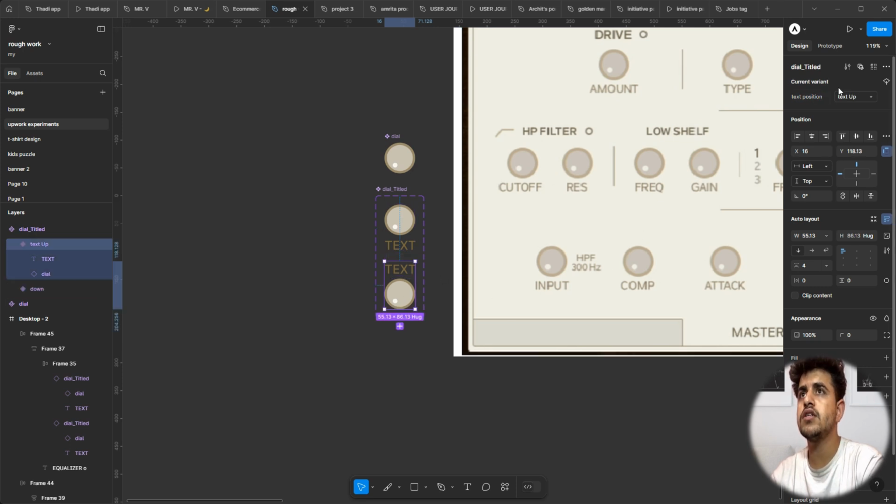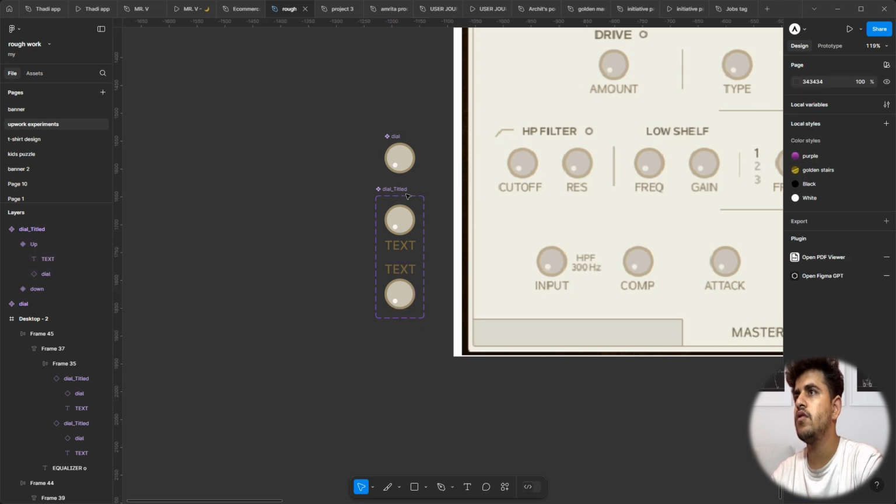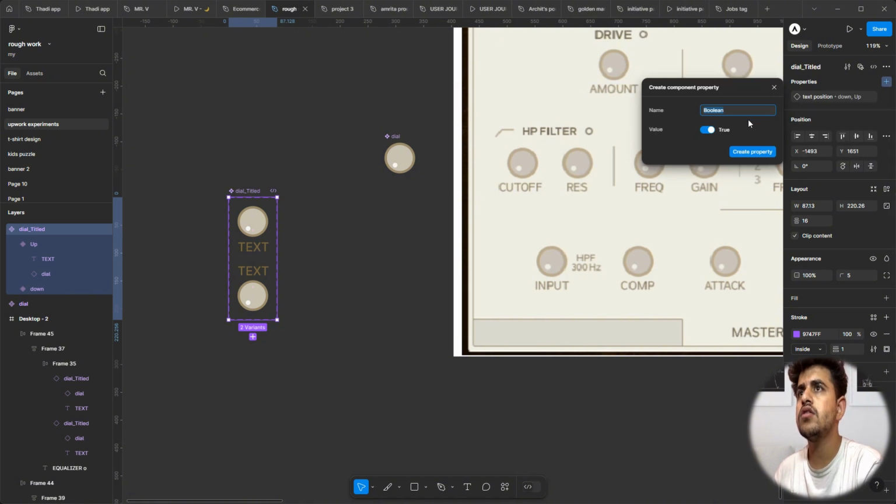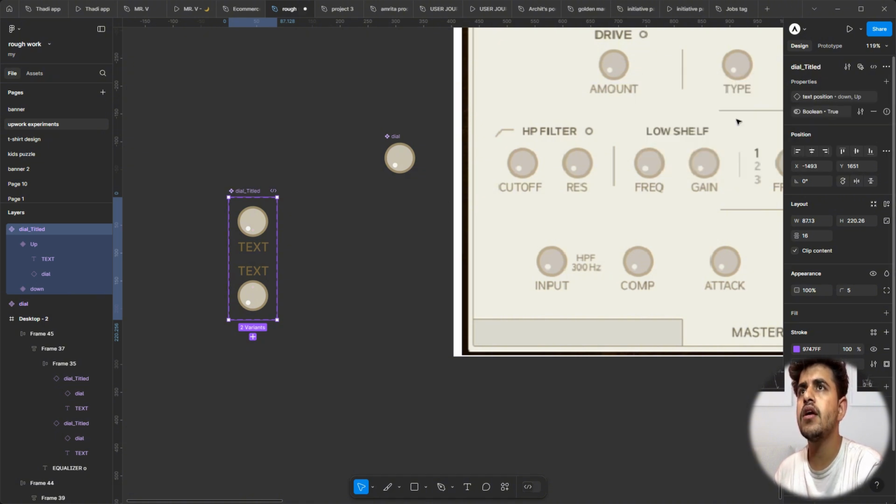Okay, so that is down and that is up. Now we can add so many properties, that give a property of boolean. In this boolean create property.